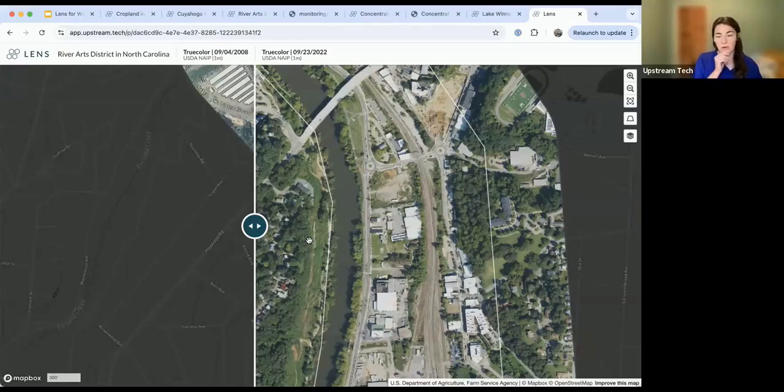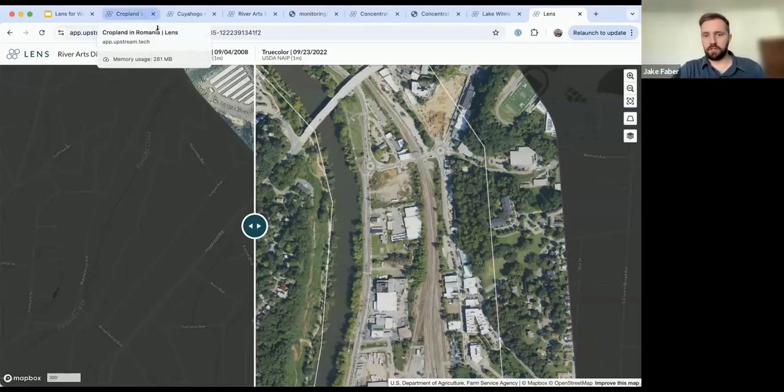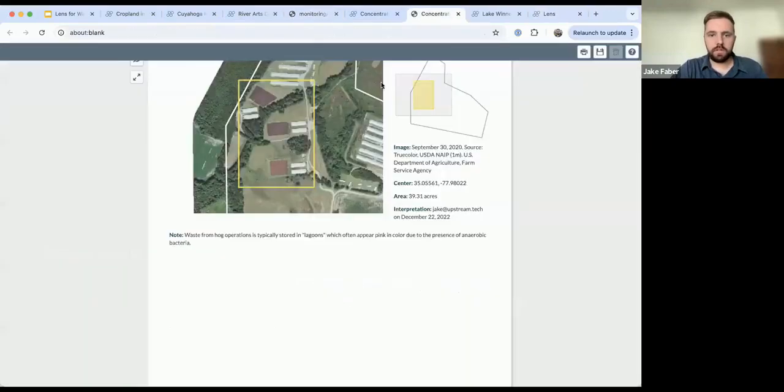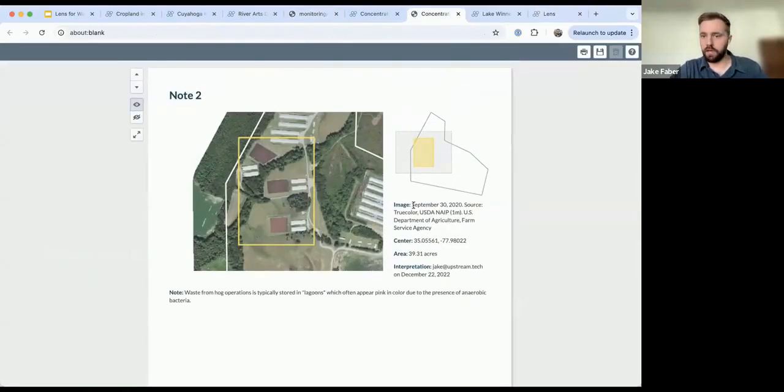Nice. And while we're talking about reporting, there was another question here specific to that. Do the reports automatically generate citations for the image sources? Yes, great question. That's something that we always make sure to include, and I'll come back. I think it was, let's see, right here is our report from the CAFO site in North Carolina. So this one here is going to show us by default the source information with the correct attributions.